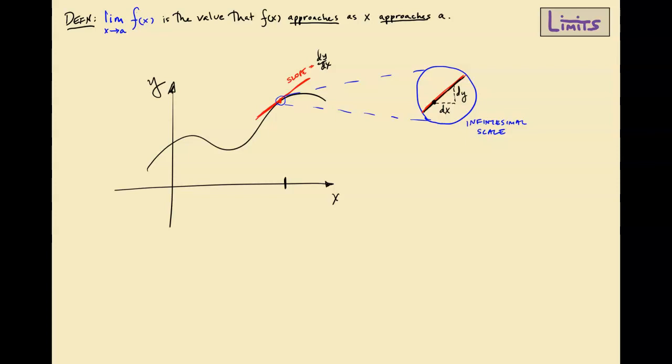But if some skeptic, some atheist of infinitesimals, said, yes, but I don't buy this stuff about dy and dx being infinitesimals. What is this business about infinitesimals? I'm only comfortable with real numbers. If you can't define this stuff in terms of real numbers, I want nothing to do with it. How do we put that person's mind at ease?